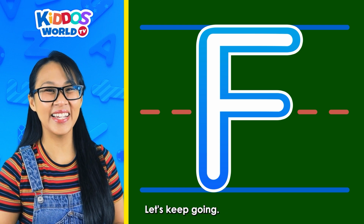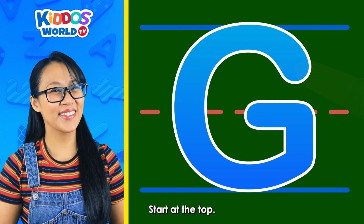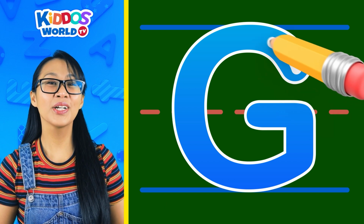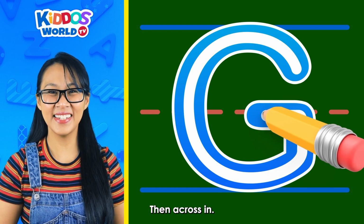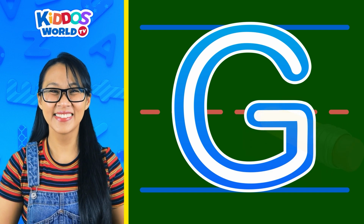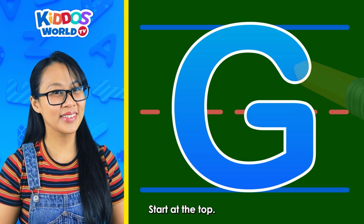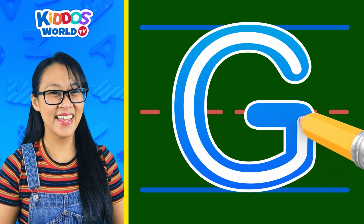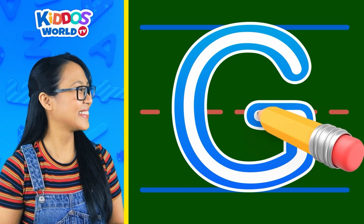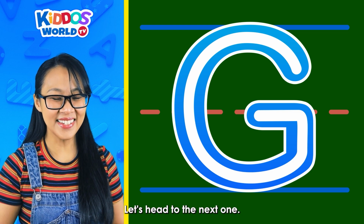Let's keep going. Perfect. The letter G. Start at the top, curve left, down, and up. Then across in. Try it once more. All right. Start at the top, curve left, down, and up. Then across in. Wonderful! Let's head to the next one.